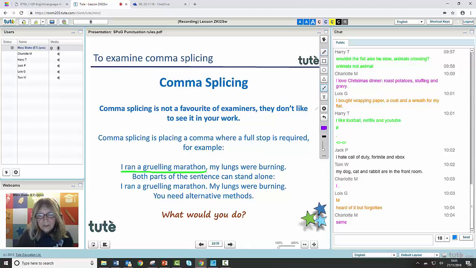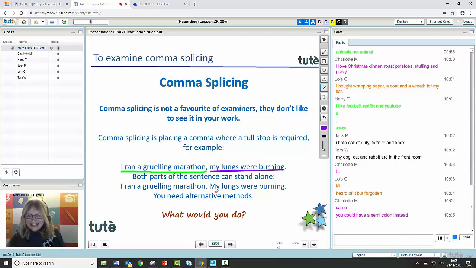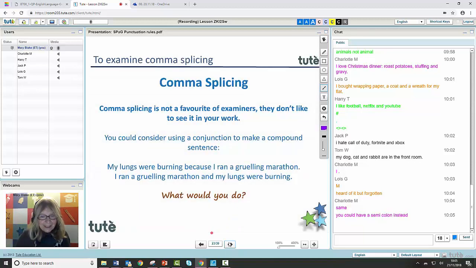My lungs were burning. That is a sentence in its own right. So you could write it like that instead. I ran a grueling marathon, my lungs were burning. But exactly, Charlotte. Okay, and that's what they would love to see in your work. So let's have a look now. You could have a semicolon instead. Okay.